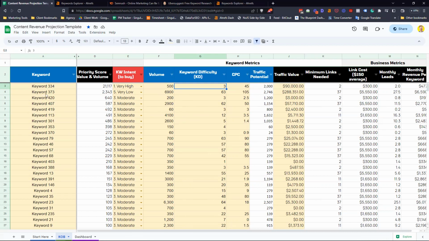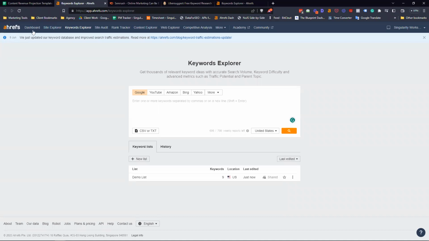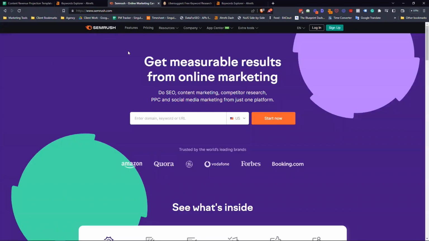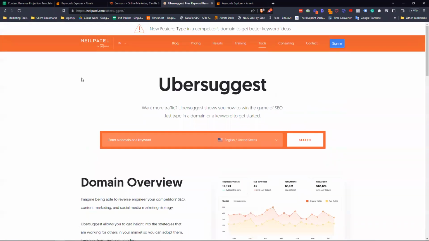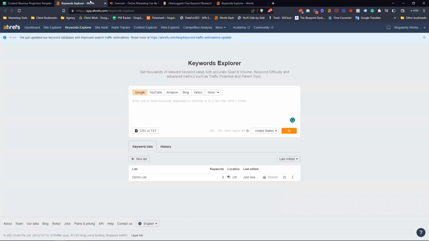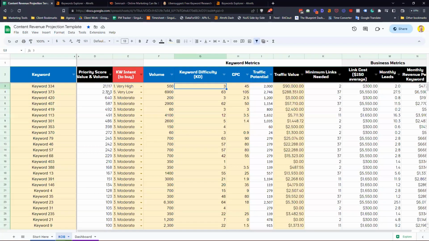So let's look at the keyword research. Now, you may or may not have a tool to do this. There's a number of tools to do this. The main ones would be Ahrefs, as you can see here, SEMrush, depending on what you prefer to call it, and I would say probably Ubersuggest is another favorite. Now, each of these are going to charge different pricing to be able to do this research and pull this down. Whichever one is fine. It doesn't matter which one you go with. Just go with one that you're comfortable using and do your keyword research there.